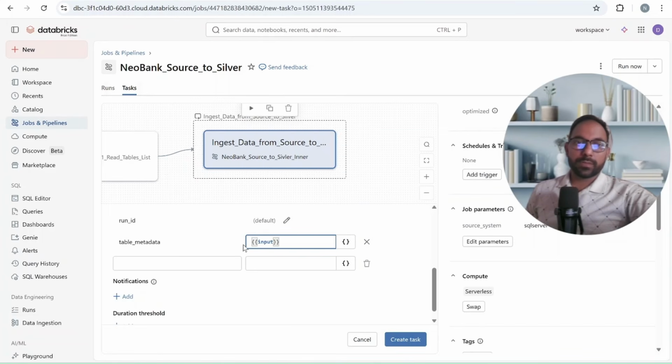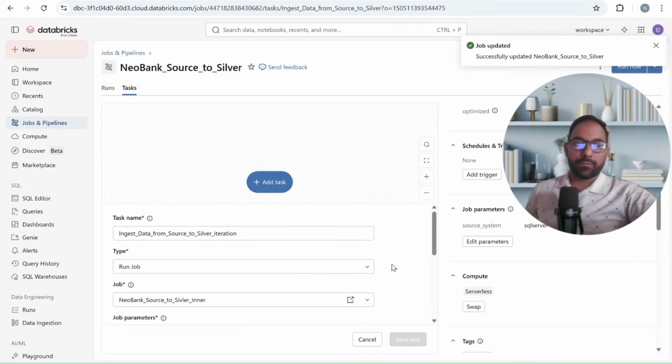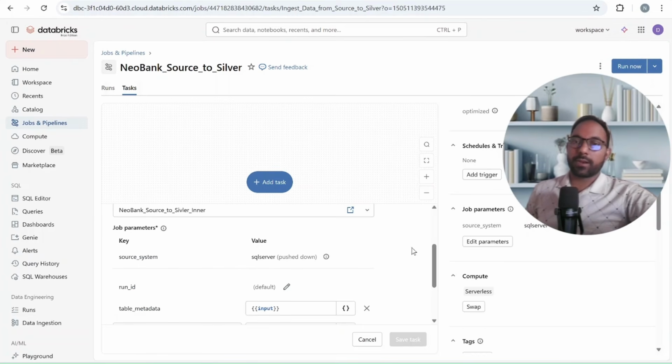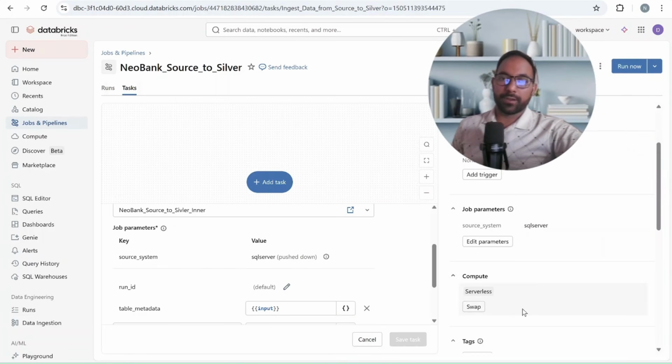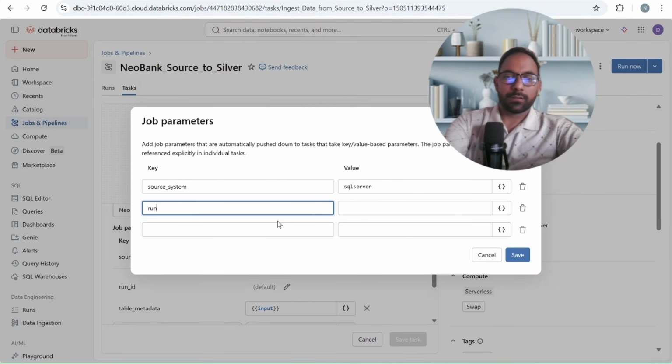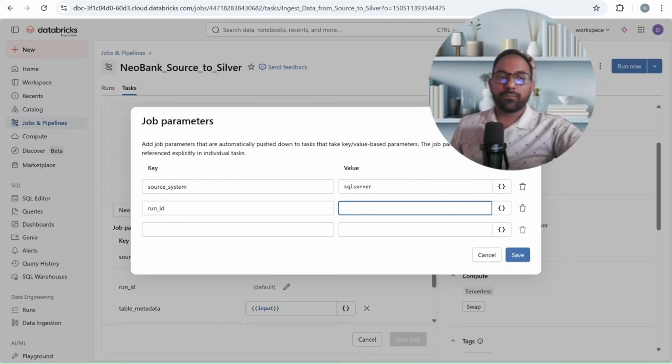So if we just mention input this way, it will automatically pass the table metadata one by one. And the run ID also we need to parameterize. Currently we have only one parameter, so let's add another parameter, run ID. And for its default value, let's say 1, 2, 3, 4 this time.